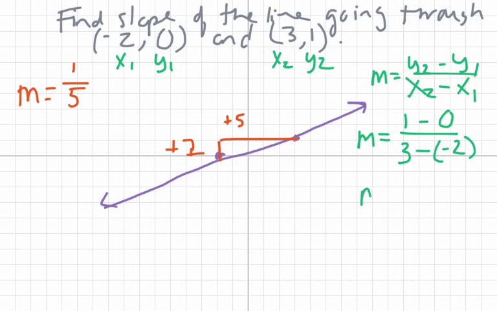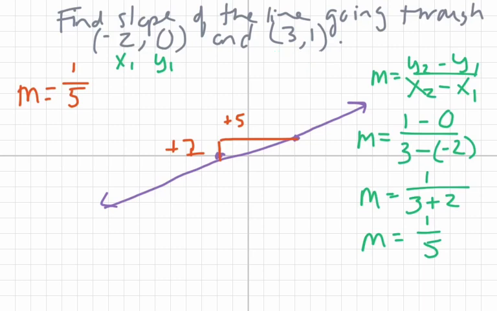All right, so 1 minus 0 is just 1. And then remember, 3 minus -2 is just an awful way of writing 3 plus 2. And so 3 plus 2 is 5. And what you should notice is that you get the same answer whether you're obtaining it from the graph or obtaining it from the formula. Now, I'm only going to do this last part one time because it's not the kind of exercise that we really want to do all the time.